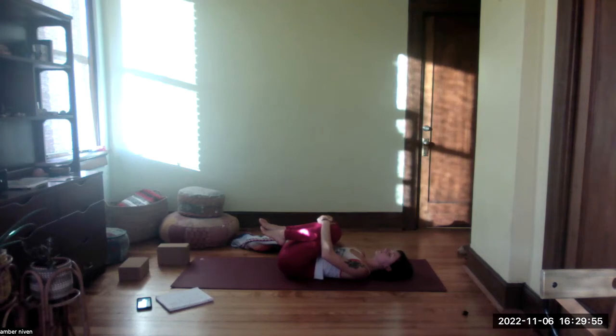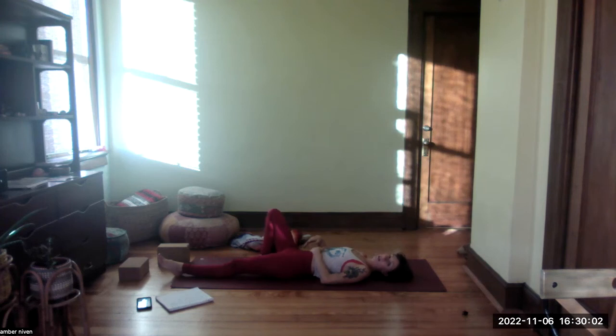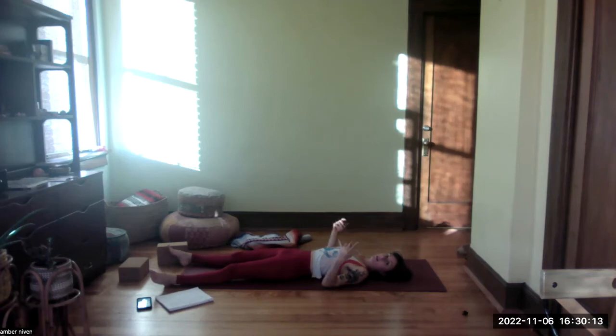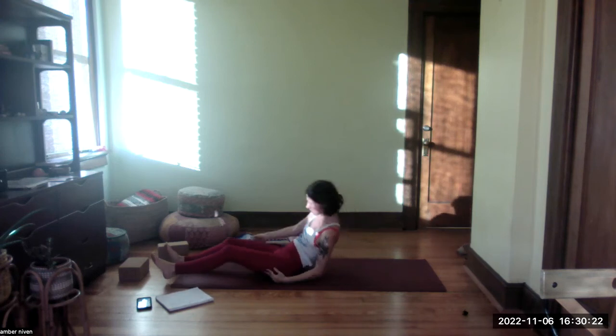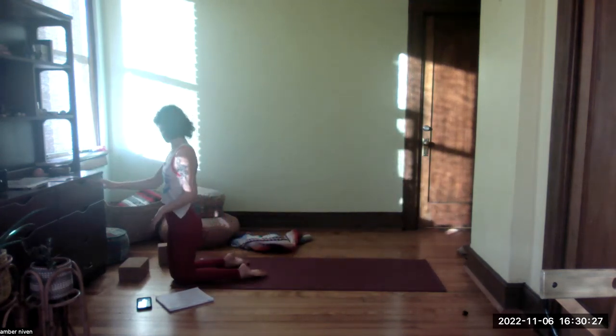So release, bring your legs all the way down to the ground, setting up for Shavasana, corpse pose. Allow the feet to kind of swap open side. This is about taking up space. Take up as much space as you want on your mat. Palms are going to be facing up. If you want to grab a blanket, cover yourself, if you have an eye pillow, whatever you want to make yourself more comfortable, go ahead and do that.